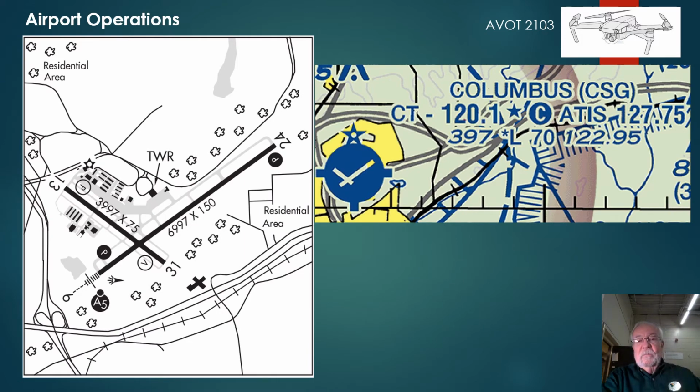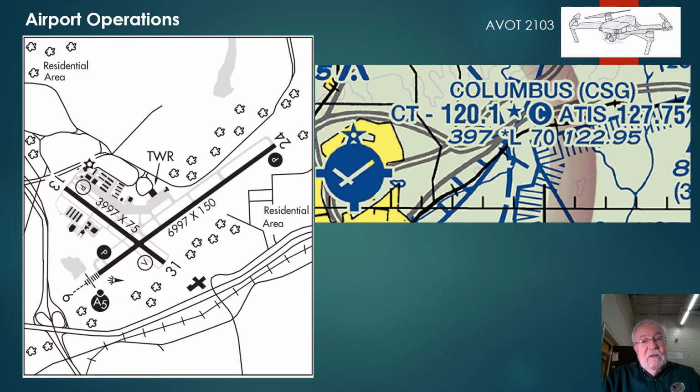Here's a controlled airport. Obviously, Columbus, Georgia. It's in blue, so it's a controlled airport. So let's go through the scenario of this manned aircraft as he's approaching it. From his point of view, we're going to talk about that. He's planning on arriving at this controlled airport, the specific one, Columbus.